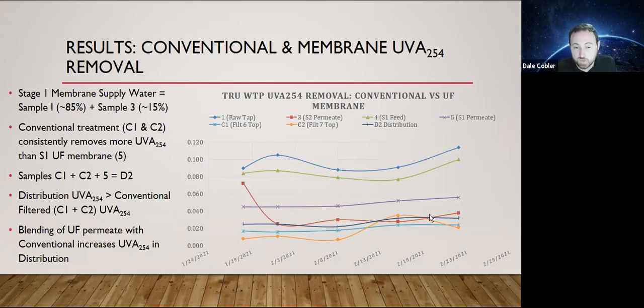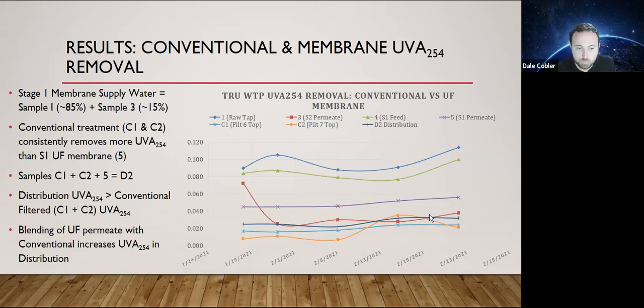This graphic is showing 5 weeks of initial UVA 254 sampling, where the stage 1 UF supply water or feed water sample, the green sample number 4, was collected. This sample was not collected beyond the first 5 weeks as it did not have an easily comparable sample in the conventional treatment process and as a result of some staffing limitations. Sample number 1, which is the darker blue at the top, is the raw water source and is the supply water to the conventional filtration system.